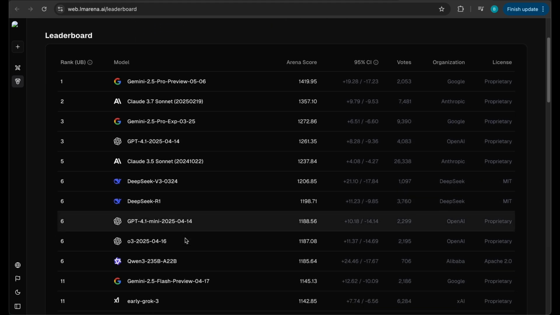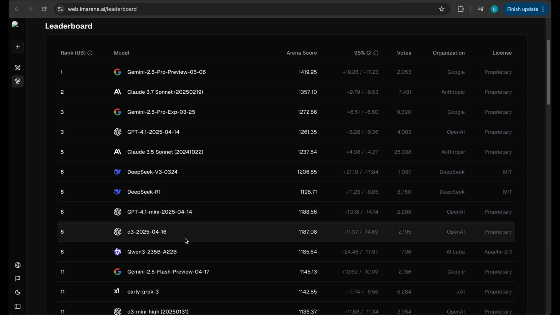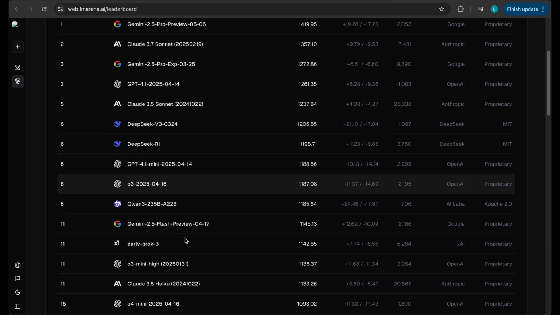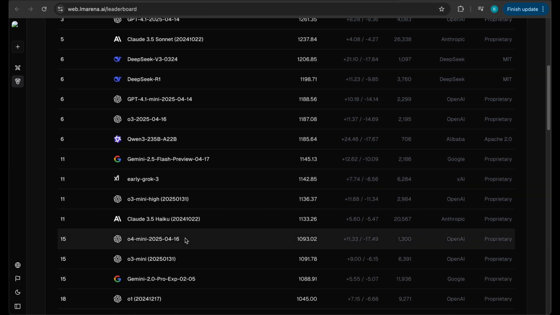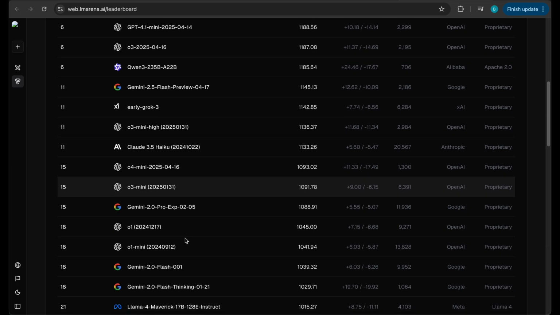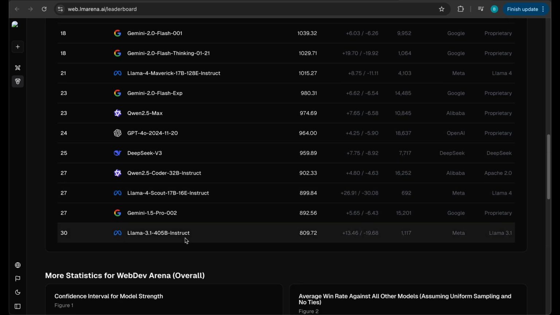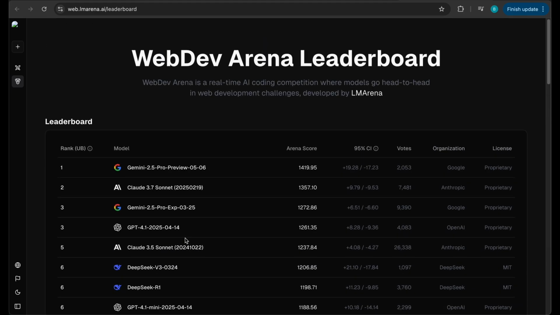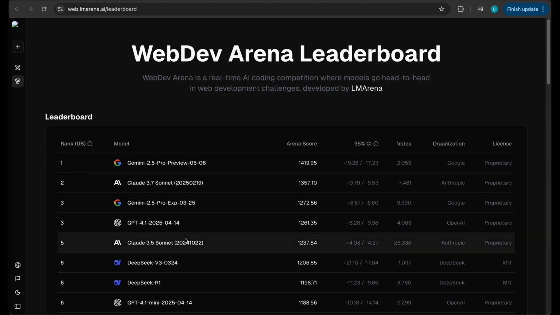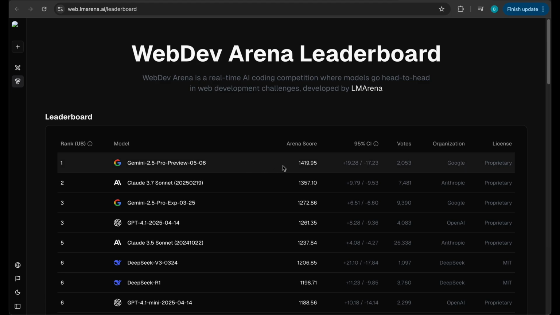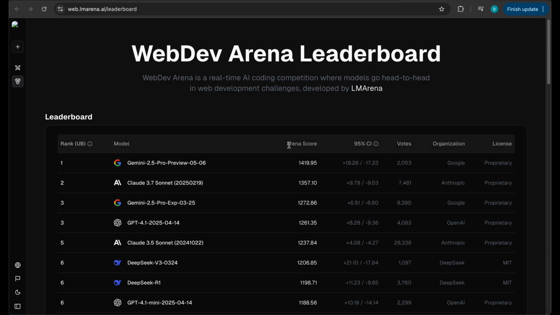Now, I will go ahead and show you how to actually access it right now to test it out for yourself. And also, I'll show you some updates that they have regarding how much better it is. But one thing I will comment is, when I did try to find o4 Mini High from ChatGPT, I did not notice it pop up anywhere. So it's either not part of this ranking at all, or maybe it doesn't make the top. But o4 Mini High from ChatGPT is also quite good, but I'm not too sure how much better it is compared to these top ones on the leaderboard right now.